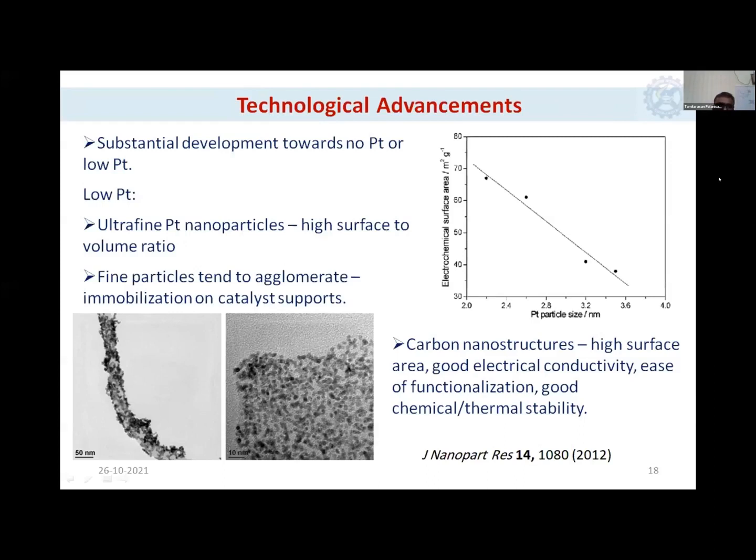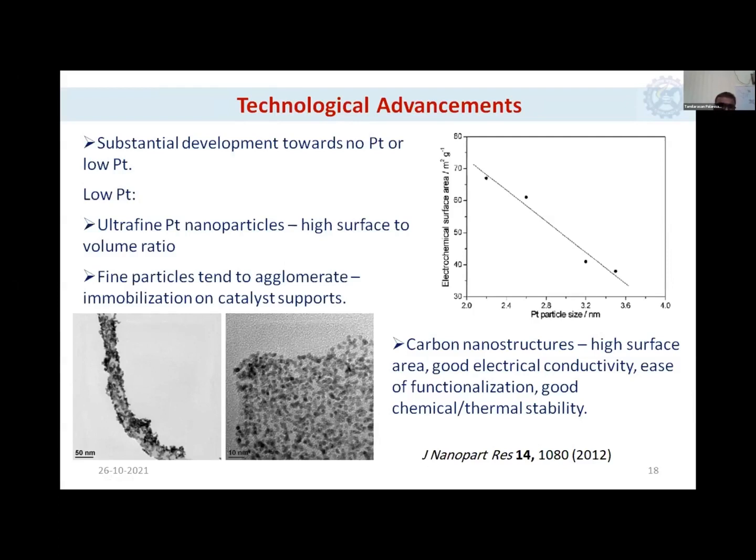And if you see in the last 2 decades, there is a lot of development in carbon supported platinum nanoparticles. We have also developed platinum decorated multiwall carbon nanotubes and platinum decorated graphene layers. And you can see here, the platinum nanoparticles are quite fine. The average size is around 3 nanometers on both supports. And you can also see they are densely populated. They are not very few in number. They are densely populated, but still they are quite stable on the substrate.